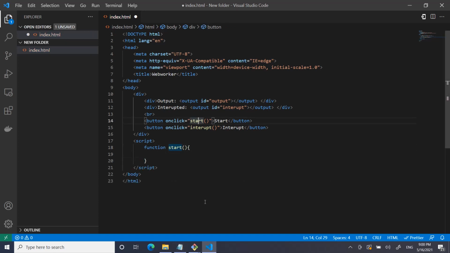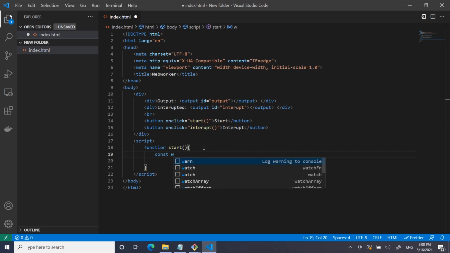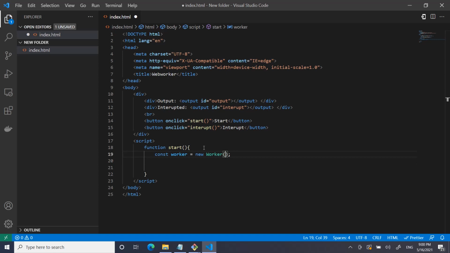When you click the start button, this function will be called, and here I will create a worker object, which is new Worker. Okay, Worker needs a parameter, which is a file, worker.js.